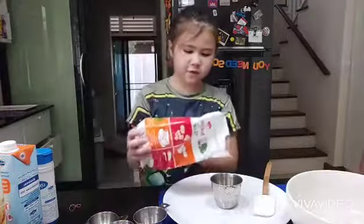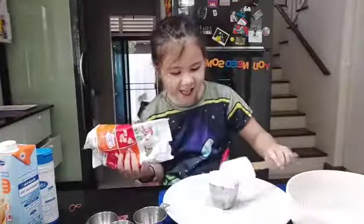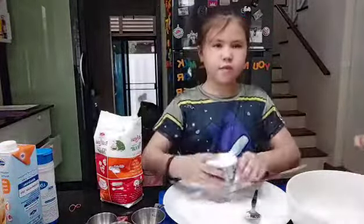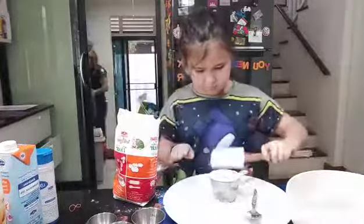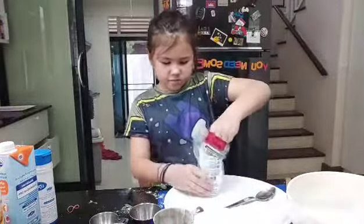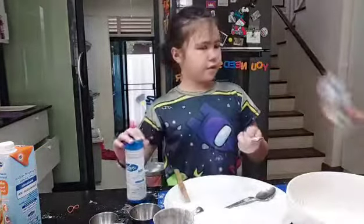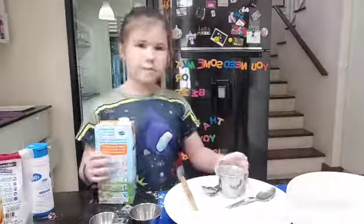Okay, so now we're going to fill three cups of flour. That's one cup, and then we're going to get two cups. Now I need to get a cup. Okay, so now we're going to do one cup of flour. Now we're going to do one cup of flour. And now let's put it in. So now we're going to do one cup of flour.